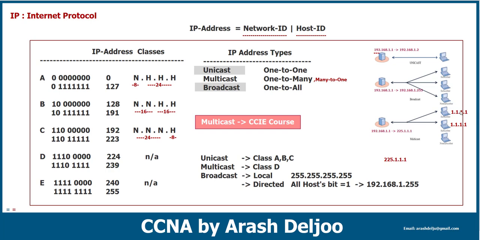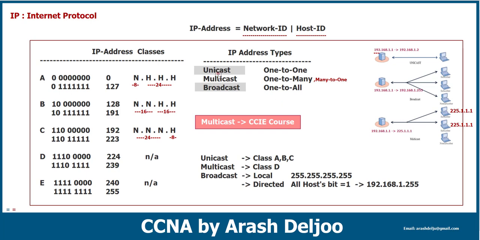But when you are using a class D IP address, because class D is used for multicast communication, you can assign the same class D address on multiple systems. Look at here. Here we are sending the traffic to 225.1.1.1, and this traffic can be received by two systems, but not this system, because this system doesn't have the 225.1.1.1 IP address. Also here, one interesting thing, as you can see, the source IP is unicast. The source IP is in the range of class A. Don't forget, this is one special rule.